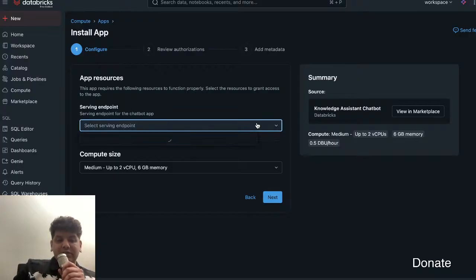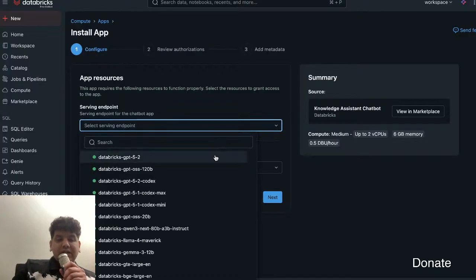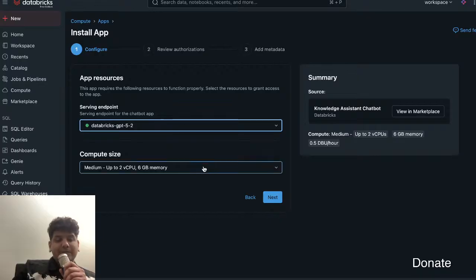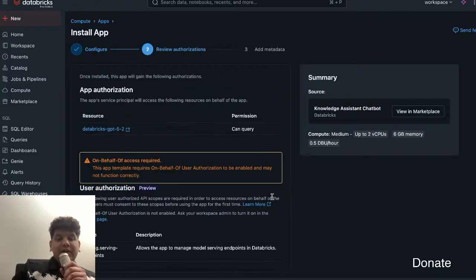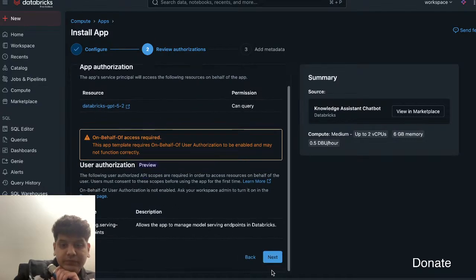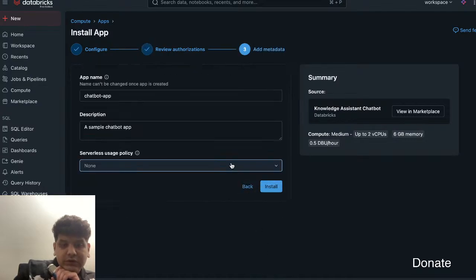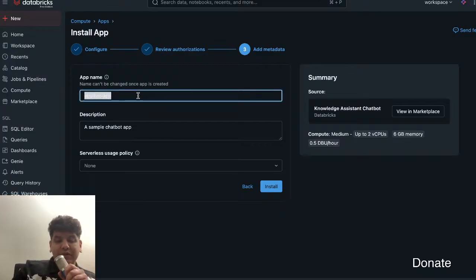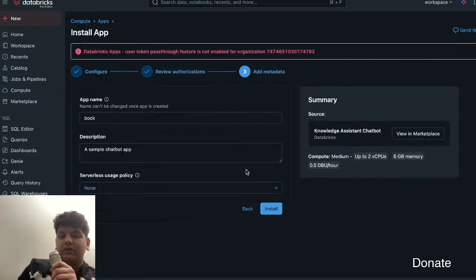How this works: you can upload on behalf of access required, this app template required on behalf of your, okay, that works. So how this works, this is gonna be your book. Let's write a book. So you can upload all your kids' data.